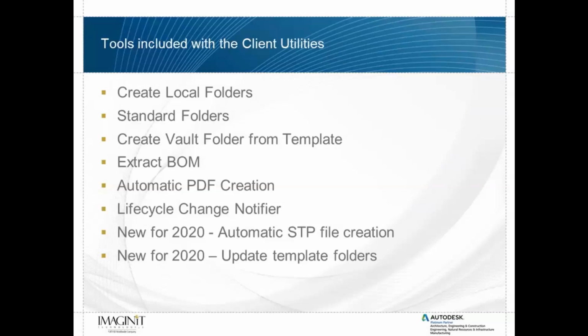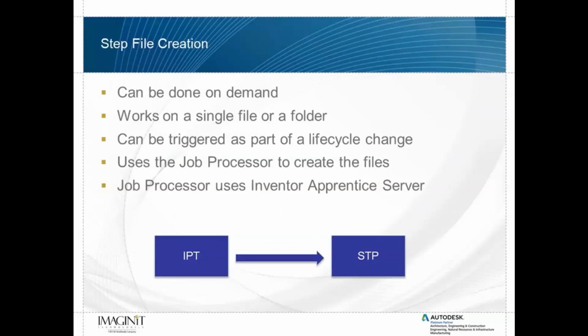And step file creation, if you've used the PDF tool or the DWG tool before, is very much the same idea. This can be done on demand, and if I do it on demand, it's going to be on a single file or folder. I can do it as part of a lifecycle change, where I say when this moves from work in progress to released, that's when we want to see the step file created. And there's no way to show this, but I just want to mention it. This is an update for 2020 as well. This will use the Inventor Apprentice server, so it's going to use the headless version of Inventor. It won't consume your Inventor license. It's just going to run it in the background to do some of these particular tools.